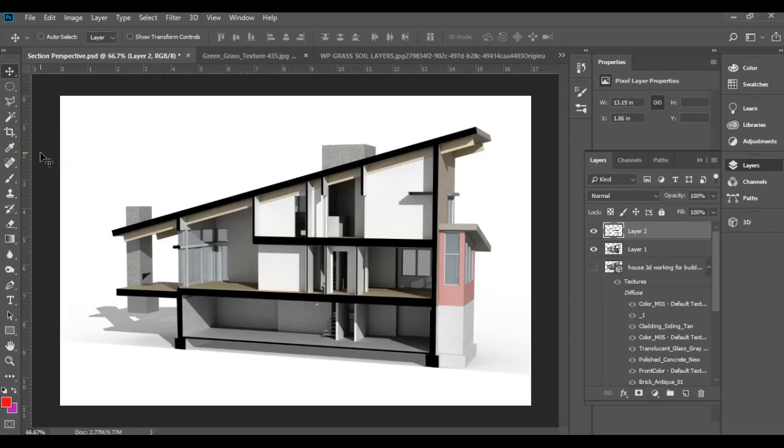Hello, class. Some time ago, I had a series of videos on how to make a section perspective. I rendered mine in Photoshop. I then did a little bit of post-processing on that to get nice section lines such as this. And I ended that series just by saying, well, there's a bunch of other things you can do to make this even better. And I had to move on to other things at the time.